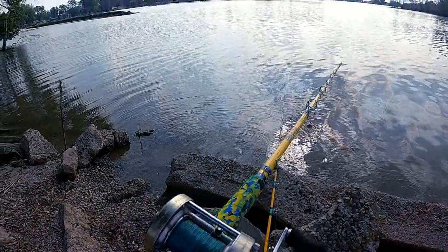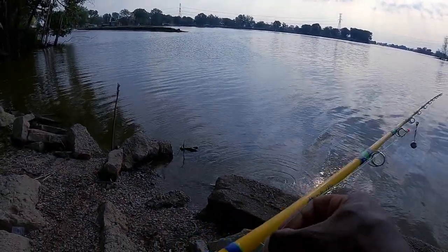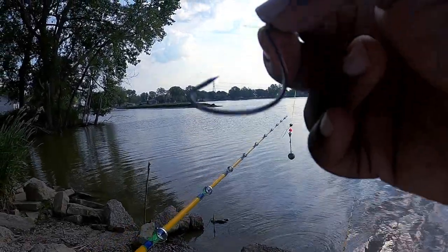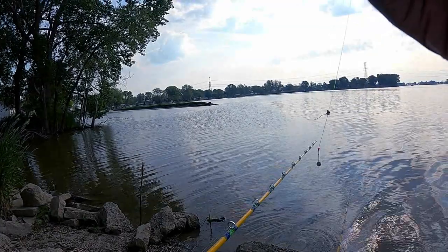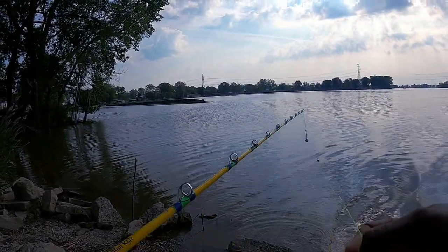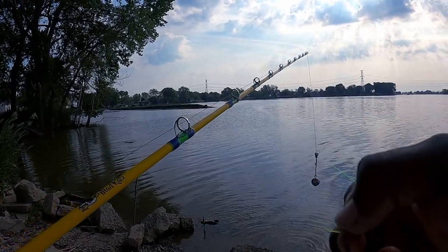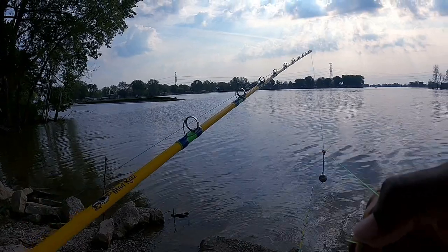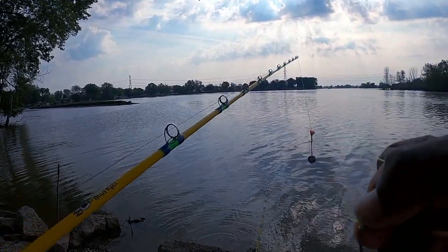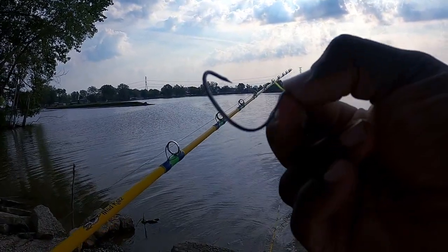Here we have the Mad Cat Rods, the boat rod to be exact, but I have a special hook I want to talk about real quick before we get into the action. I have a 4/0 Mad Catter hook. You can see this right here. What we're gonna do is throw live bait, bluegills, green sunfish. So this rod has the 4/0 Mad Catter hook, and then I have a Reaper hook on the other rod, but we're gonna get some things started.